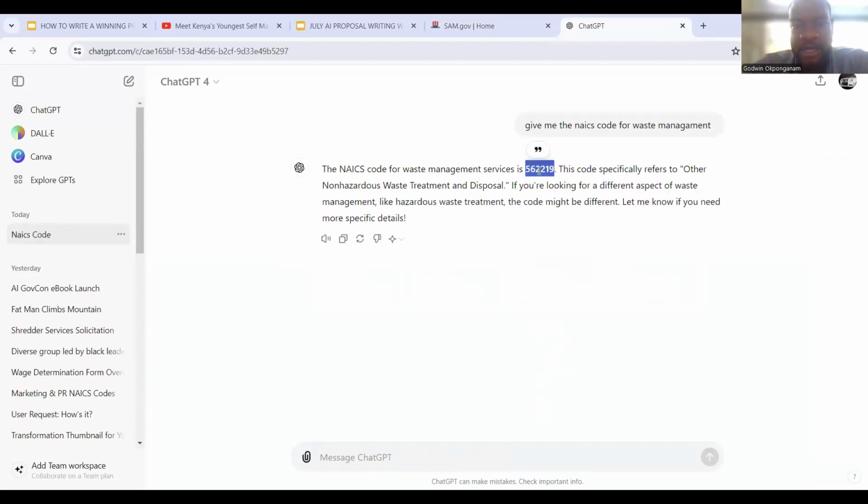So cool, we have waste management as 562219. I'm going to ask ChatGPT to create three industry keywords for this NAICS code. And I'm going to paste the NAICS code in there.